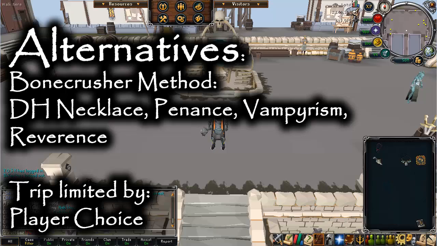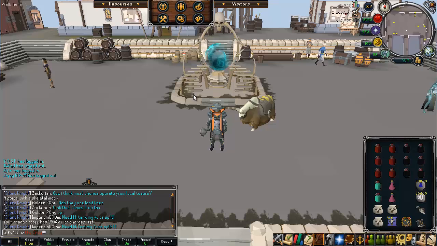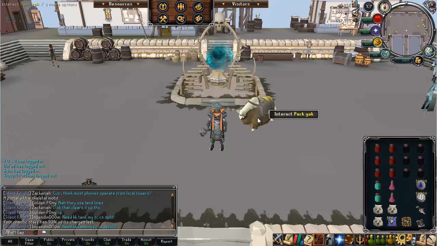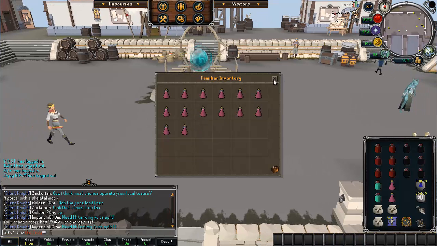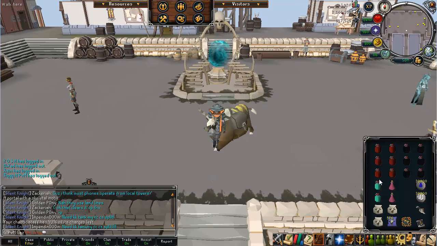Okay, I'm going to go into inventory setup. Okay, so I'm geared up for a 3-hour trip. Obviously, you would vary the amount of overloads and familiars you have based on how long your trip is going to be. If you don't have a pack yak, I would actually recommend taking a unicorn as opposed to a tortoise. I keep spare restores in my yak, but I don't use them. Well, I usually don't use them unless I'm going really badly.